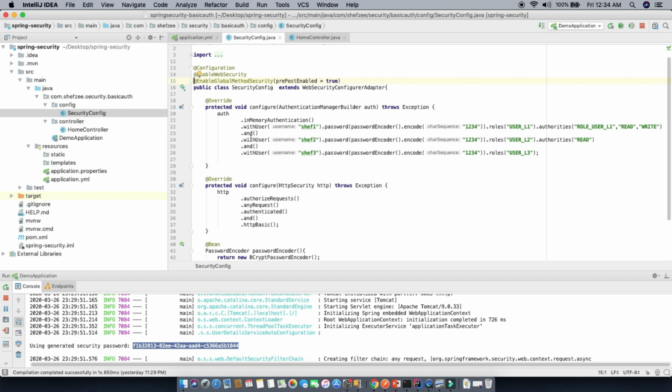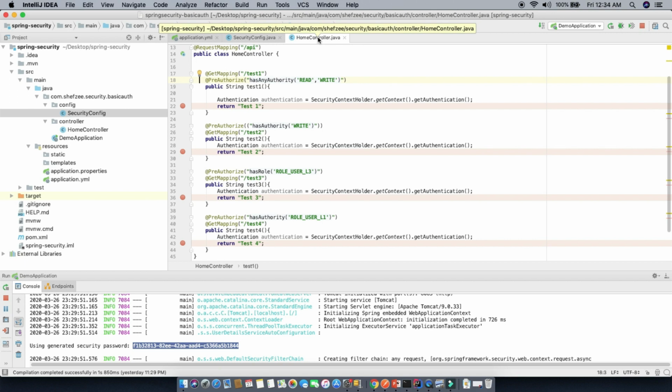First one, with the authentication manager builder, we have defined the users and their roles and authorities, and in the second one, we have defined that every request that is coming in should be authenticated and should be using the HTTP basic. Then we went back to the controller and added the global method security rules for each REST endpoint.